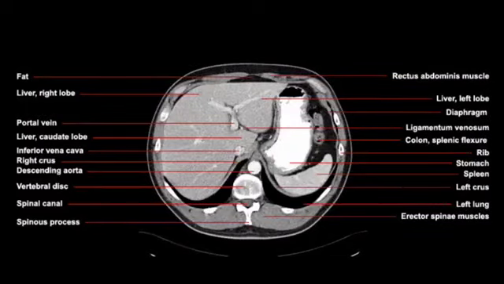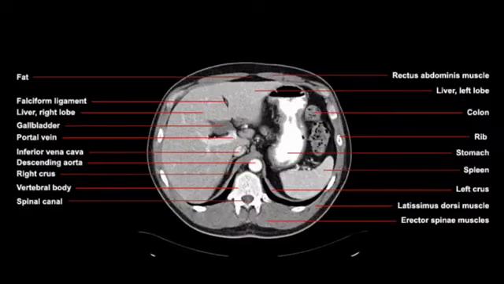In this next slice, we can still see a significant portion of the patient's liver in the right upper quadrant. Some additional information we can now see in the liver is the portal venous system. The portal vein receives blood from the intestines, it filters that blood, and the blood is circulated up into the heart through the inferior vena cava. We can still see the descending aorta just anterior and slightly to the left of the vertebral body. We can still see that vertebral body. At this stage, we can still see a significant portion of the contrast-filled stomach in the left upper quadrant, and now we can see an increased portion of the patient's spleen, again in the left upper quadrant.